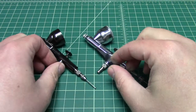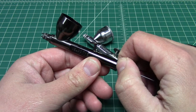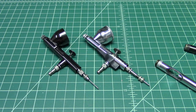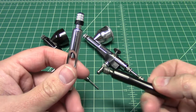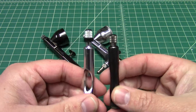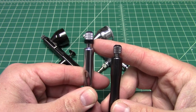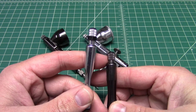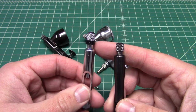On the regular Renegade series, to adjust trigger tension you just unscrew the whole portion in or out — that will increase or decrease tension on the trigger. There are also some cosmetic differences: the Chrome has a different rear handle, and also has an indexed needle limiter or trigger stop. The normal Velocity series, while it does have the limiter, does not have the little black indexed marker.